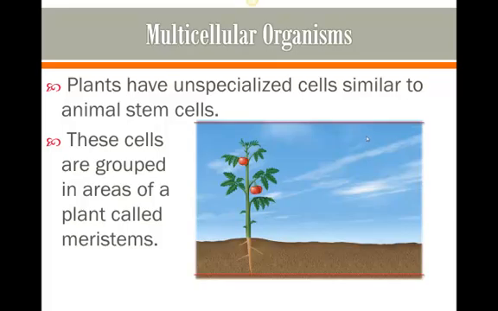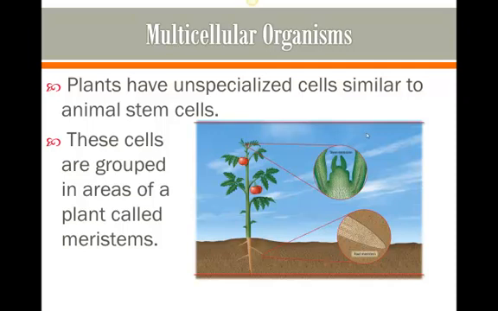The areas that you find them in, and this is what meristematic tissue has to do with, are areas of growth. If you think about the growth of a plant, the 2 main parts you think of are at the tip of the root and at the tip of stems, because the roots are growing longer and the stems are growing longer. There are some meristems on the sides. They're called lateral meristems, which control the growth of the width of the plant. But those are areas that you can see that have been highlighted and enlarged. That's where you find a lot of growth.